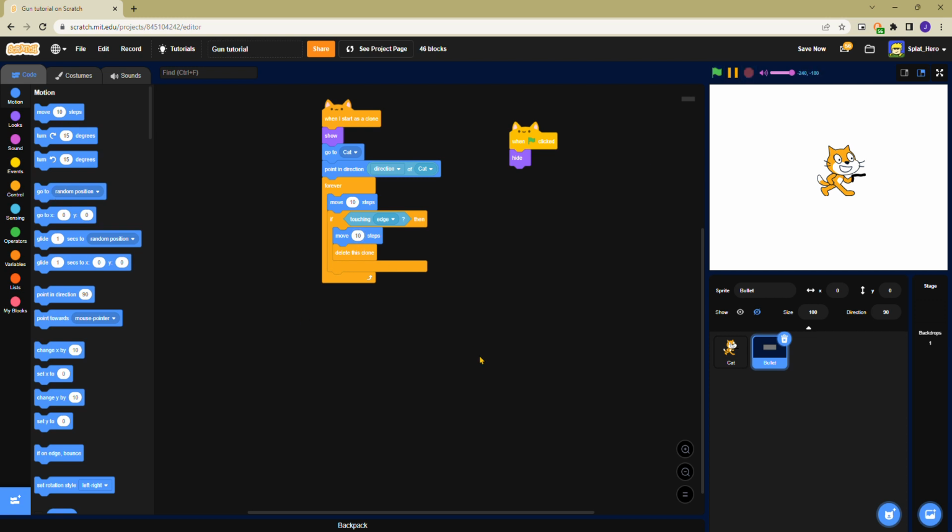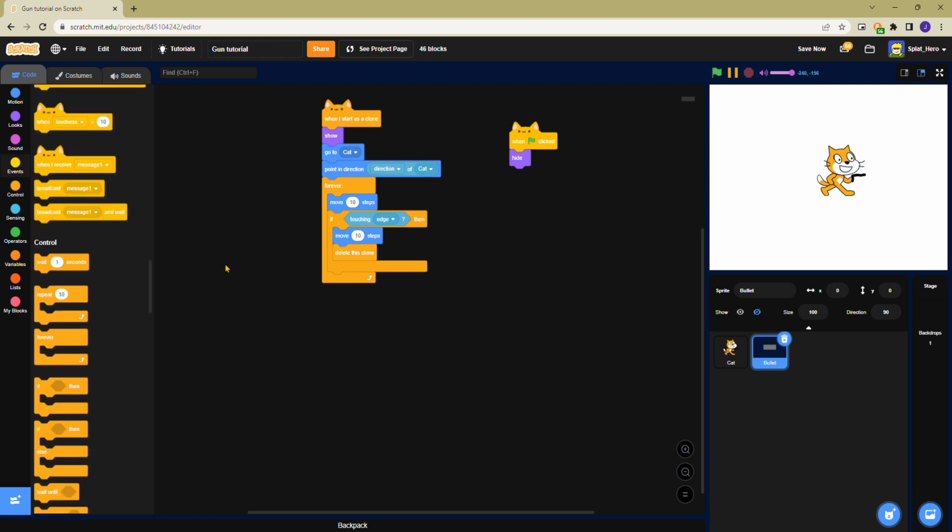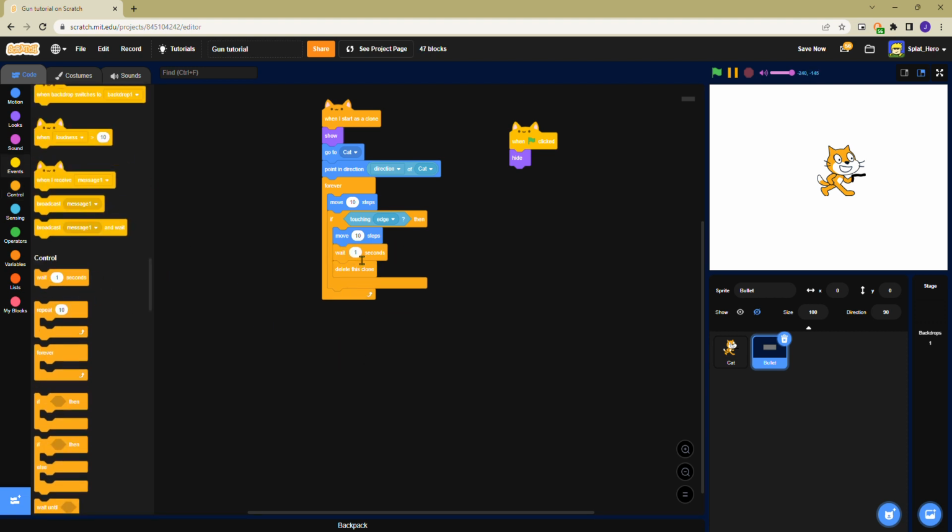I just remembered what I did wrong. Wait 0 seconds and then it will actually do something. See? It goes into the wall a bit, which is what you want, otherwise it doesn't look great. Also, it's coming out of the mouth. If you don't mind about this, it doesn't really matter.